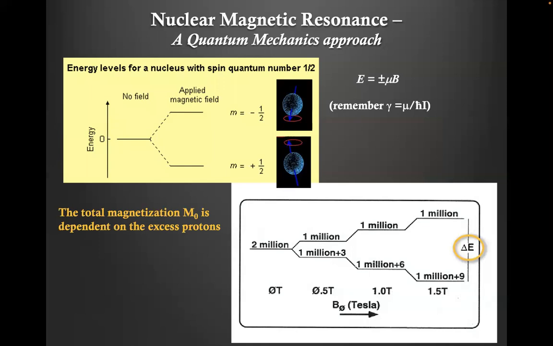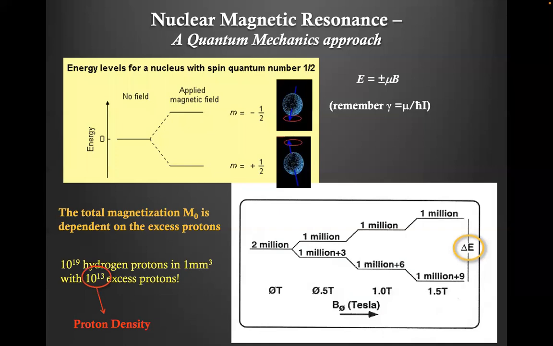And then your total magnetization, where your MR signal is being produced, does not depend on your 2 million protons, but on this little bit of excess protons. So that's tiny, right? But it's fine because in 1 millimeter cube of tissue, you actually have a lot of excess protons. You have 10 to the 13 power of excess protons. So you still have a lot of protons to give you signals. And this is so-called proton density, a signal weighting in MR. But it also explains why when you go to a higher field strength, you get higher signal to noise ratio, purely because you get more excess protons to give your MR signals.